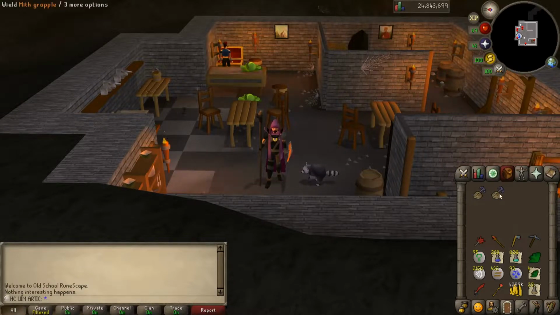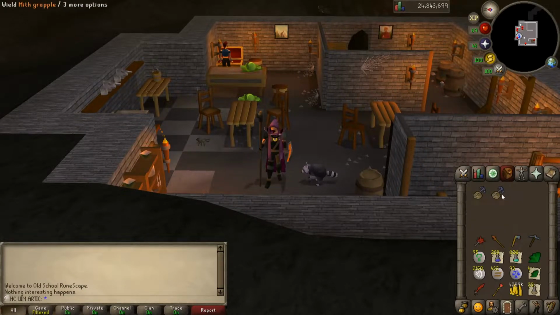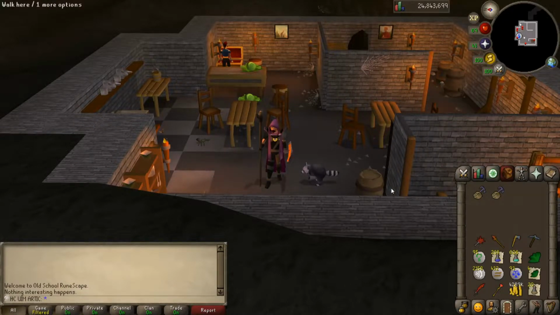We have these mithril grapples that we had to kill high-level barbarian spirits for. So I want to make the most use out of these before getting rid of them. And to do that, we need a higher range level to shoot these grapples over some shortcuts for various achievement diary requirements. And like with most things, that is going to involve many additional steps.